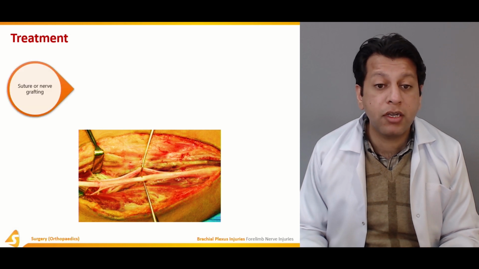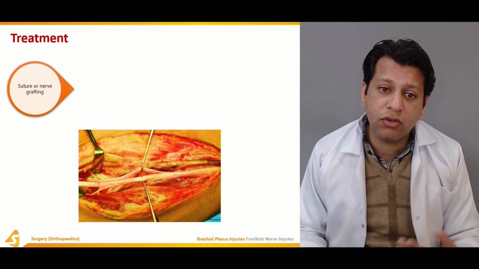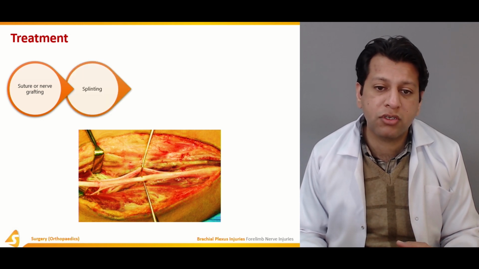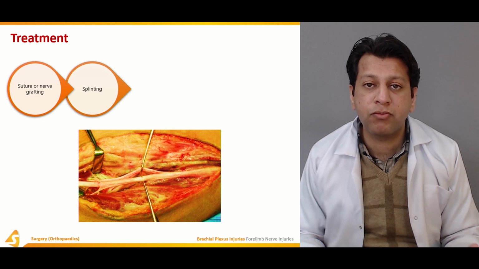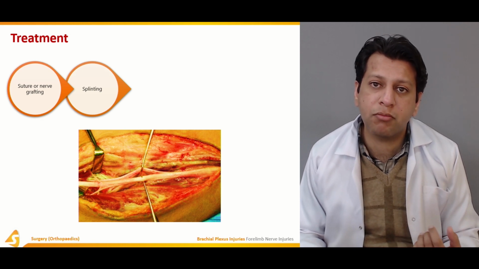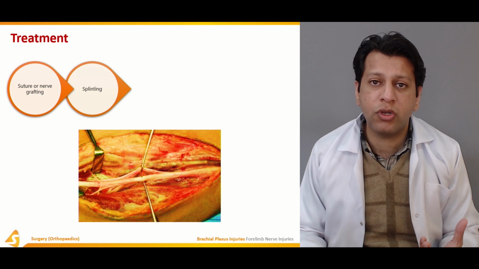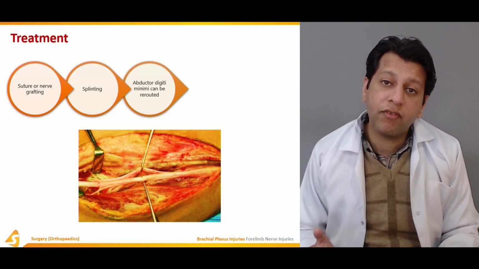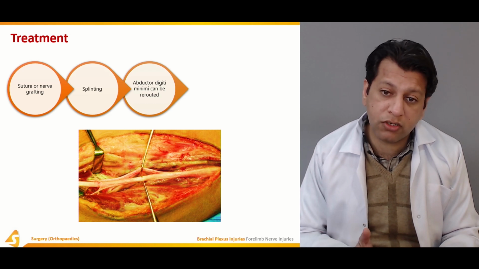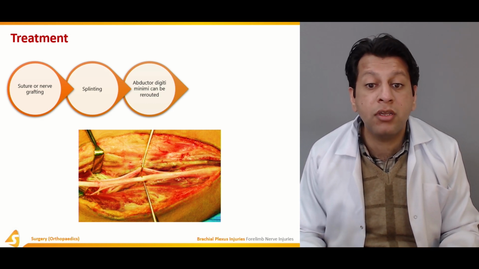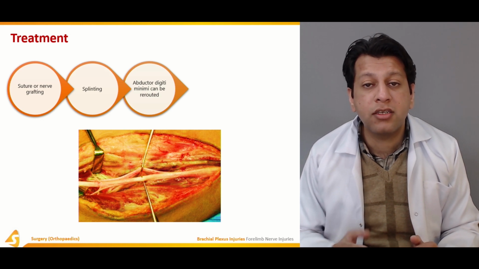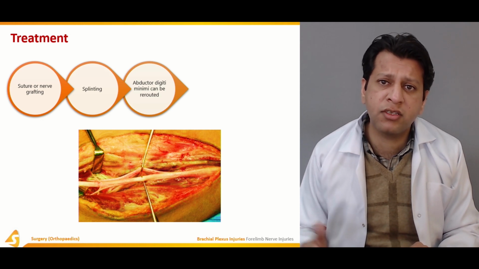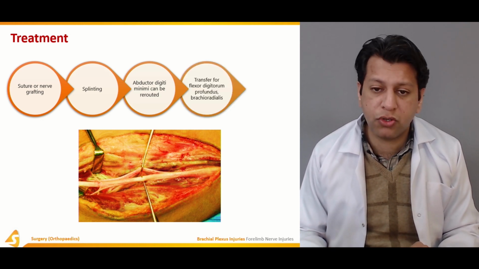So coming to the treatment, if it's an acute injury, it could be suturing the nerve back, or it could be nerve grafting at 3 months to 6 months. Then we can use some splints so that the muscles and joints remain supple, and some kind of intervention can be done. If it's after 6 months, then we have to move towards muscle transfers. These include abductor digiti minimi, which is supplied by the ulnar nerve, and can be rerouted in the form of thenar eminence, so that thumb position can be restored.